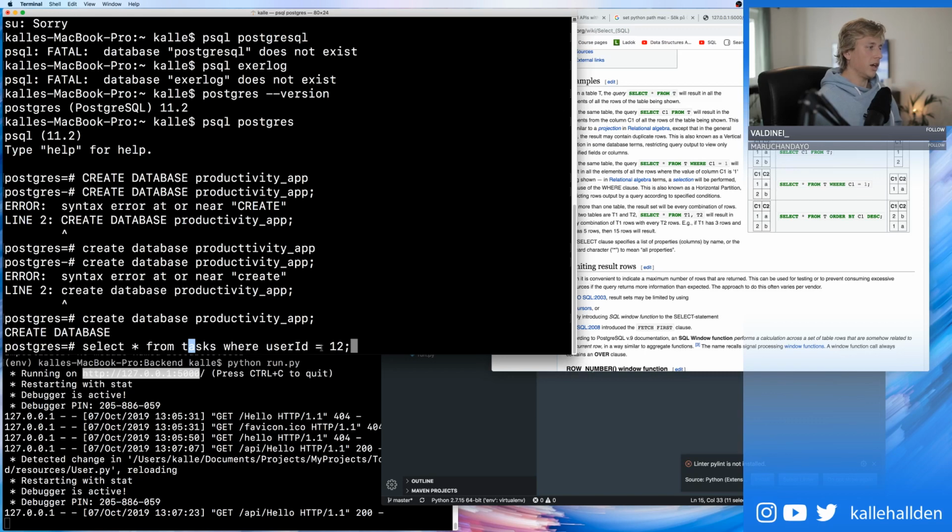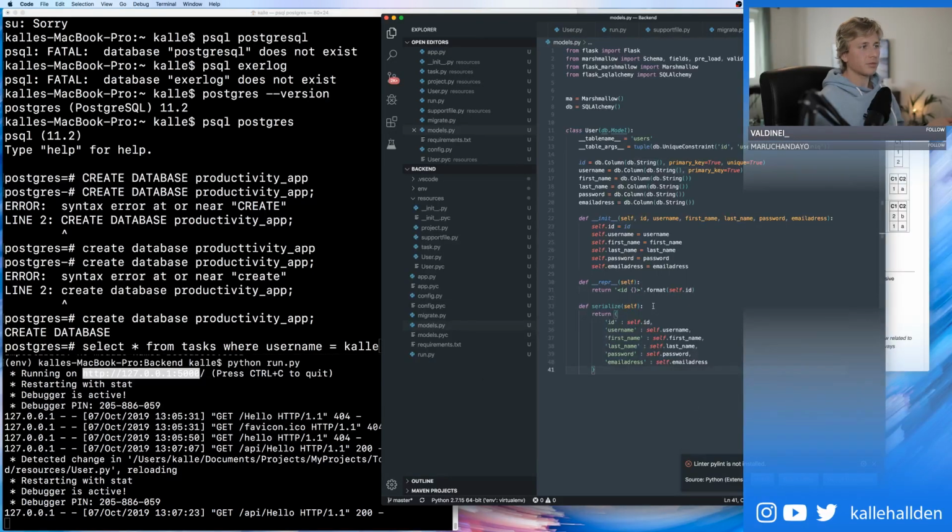Or you could also do where username is equal to cal, which is what I used as the example just before. So essentially this will get all of cal's tasks, so basically all of my tasks. And this is essentially how you get stuff from the database.